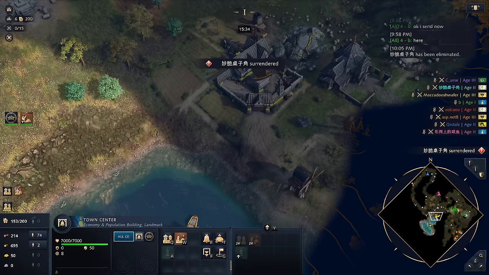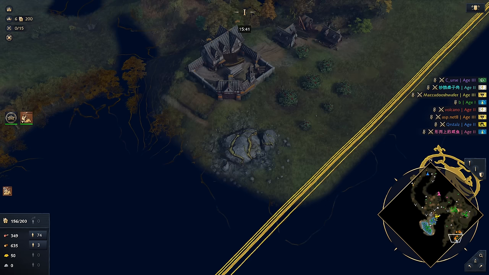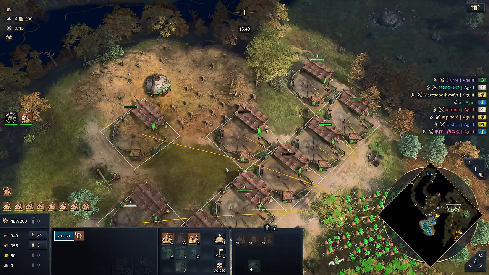So we go this guy, then this guy. Which one do we take out first? I feel like we take out Orange first because he's in the back here and I don't like his position. This guy, he's kind of in the middle, right? Like I can come around from any angle.